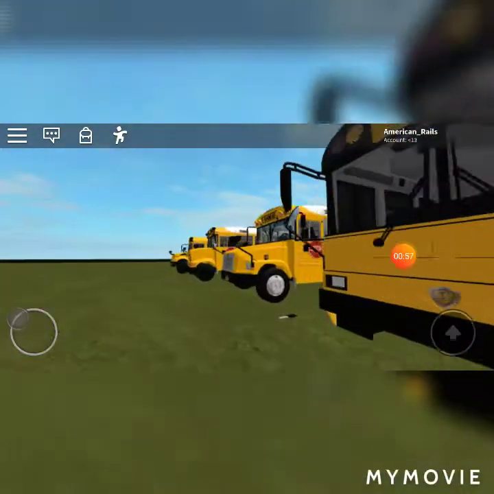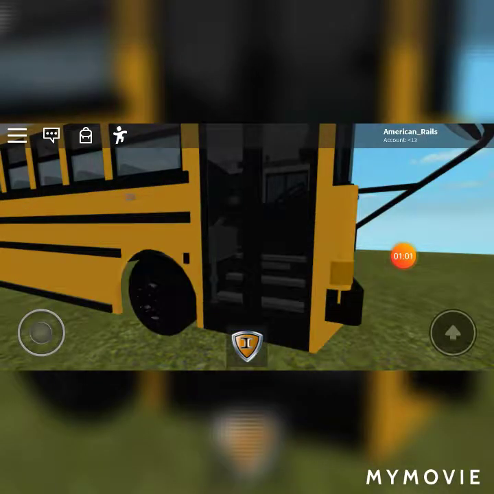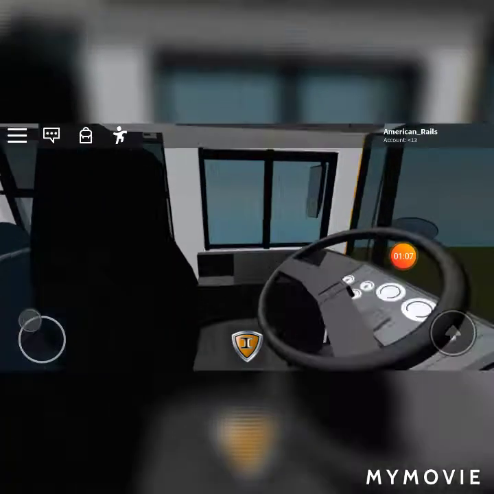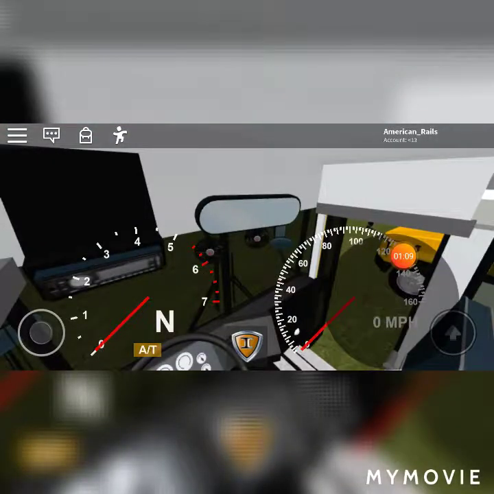But as you can see, we have only one stop sign. I guess they did not want two stop signs on this bus. They just wanted one. But anyway, let's get on this bus. So let's start it up.